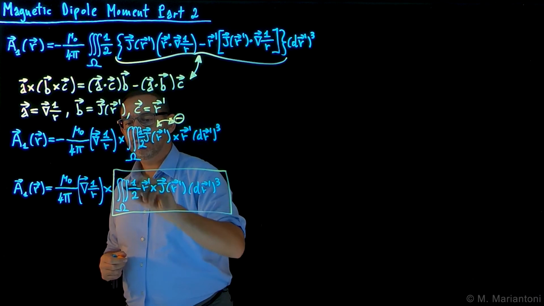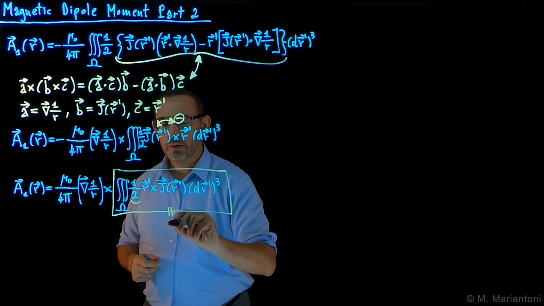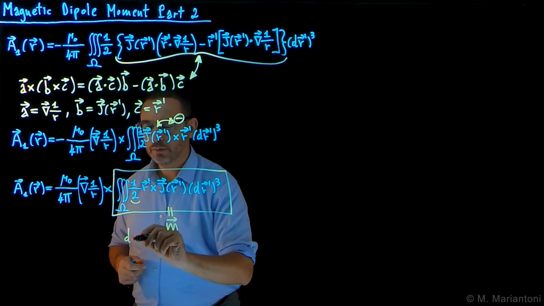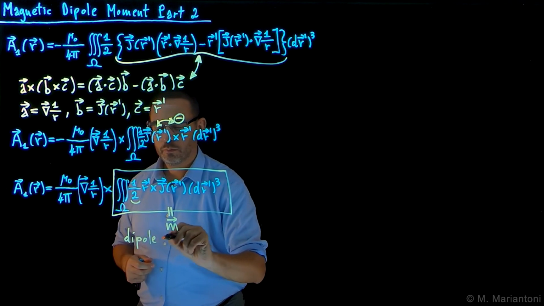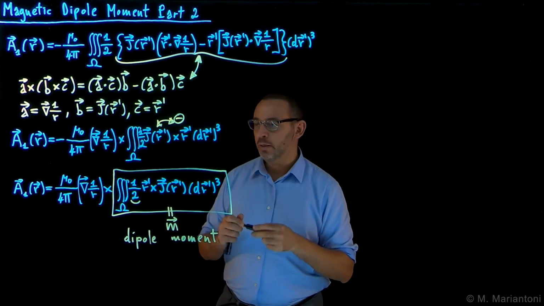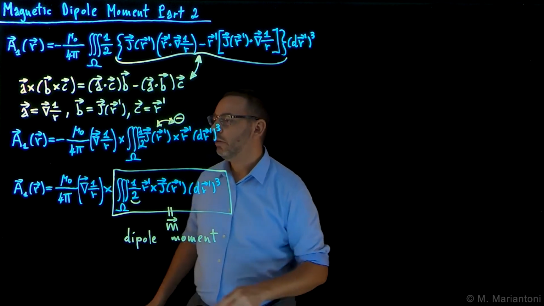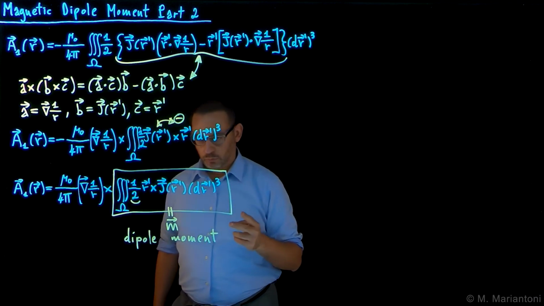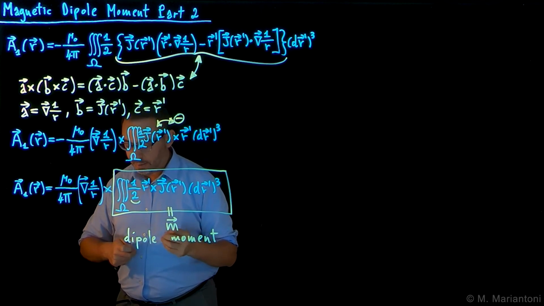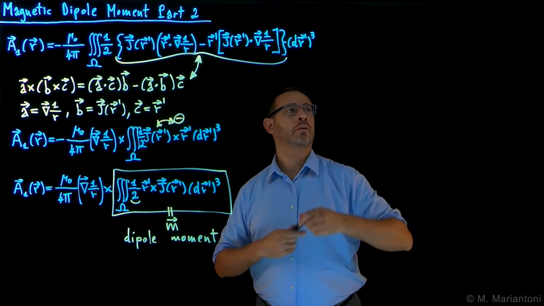Again, caveat, there is a factor of 1/2, not to be forgotten. This quantity, we define it as m vector, and this is nothing but the dipole moment. Equivalent to p vector in the case of the electric field. In this case is m vector, okay? All right, so now what we have here is worth rewriting, so let me continue up here.